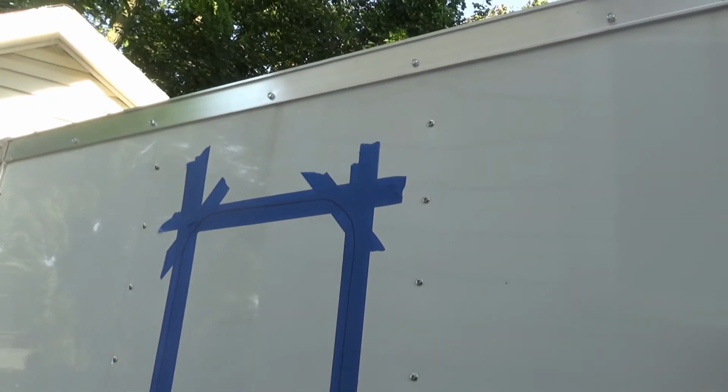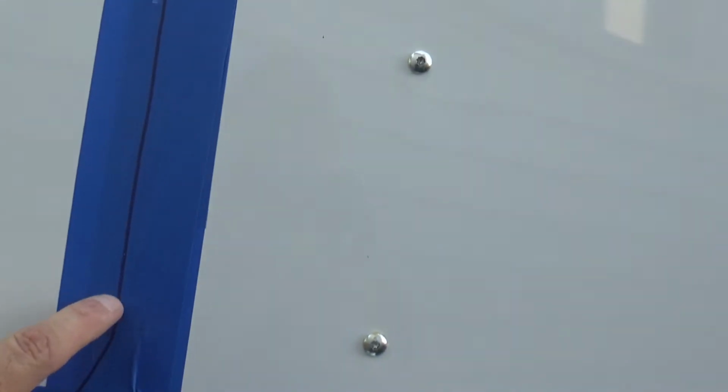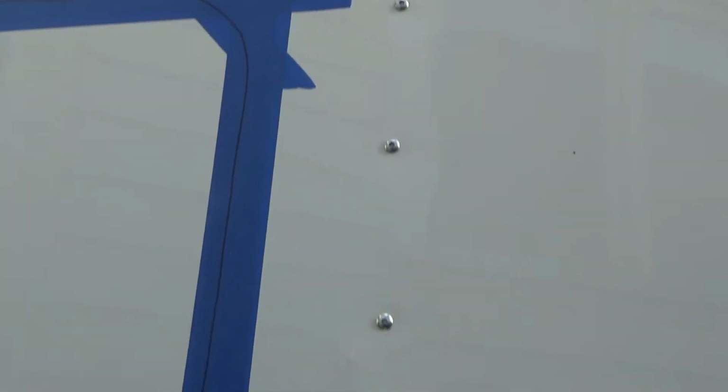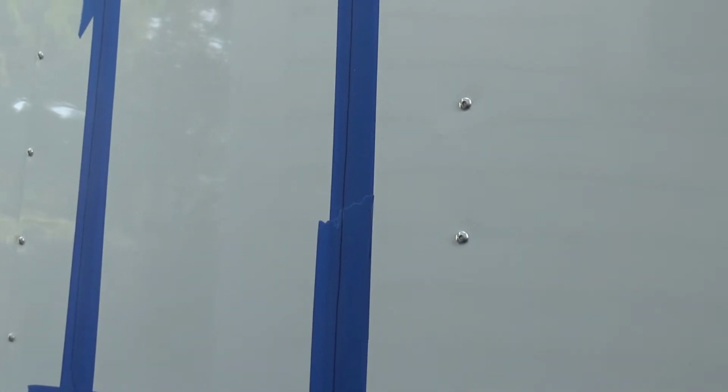Okay, window's taped off. I used a Sharpie to mark around there. The only fear I have is that when I start cutting this stuff, I don't want the tape to slip. That happened on the inside when I was trying to do the door, and that caused a problem. So I'm going to be real careful here, go real slow. I got a nice saw, so let's get started.